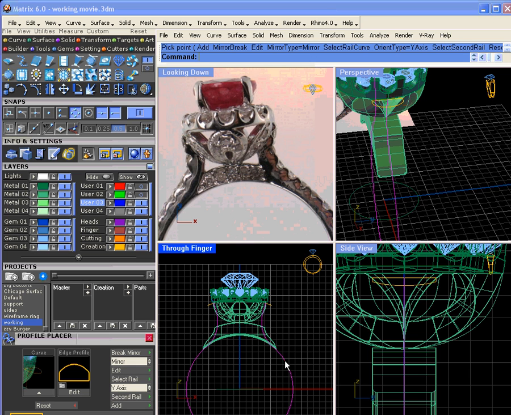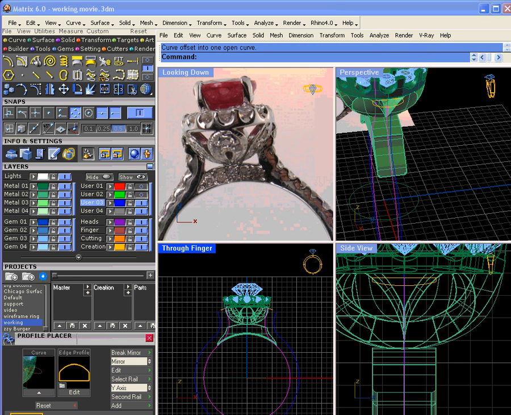Now what I'm going to do is I'm going to take this one and offset .8. Alright, and then I'm going to take this one and do a cage edit.